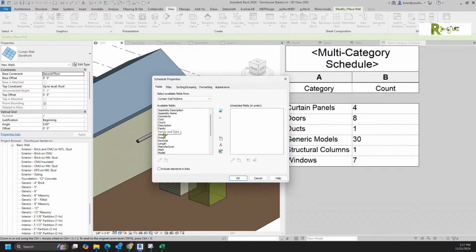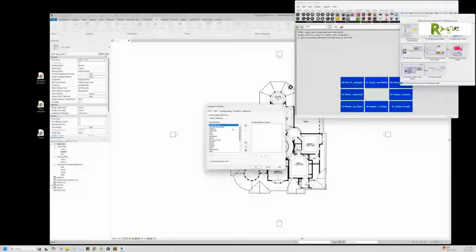Where is a multi-category schedule? Oh, hold on. Oh, there it is, right on top. Never mind. And then you just apply all the fields? Nope, then I just usually do the category and then the count.